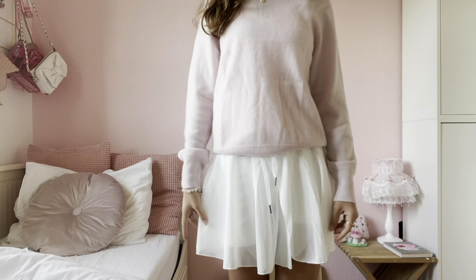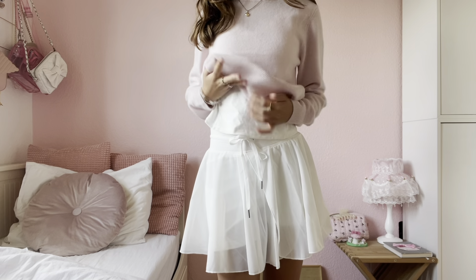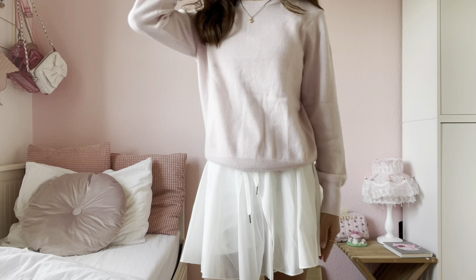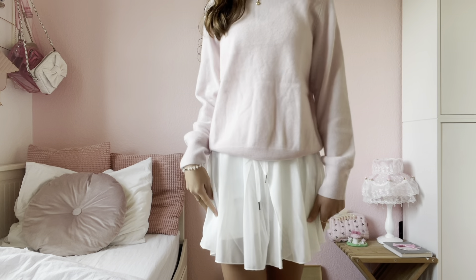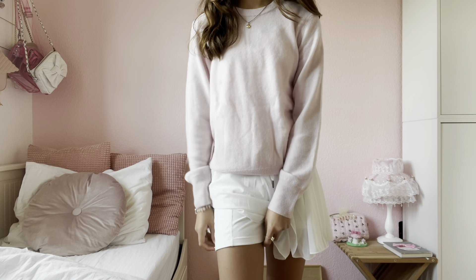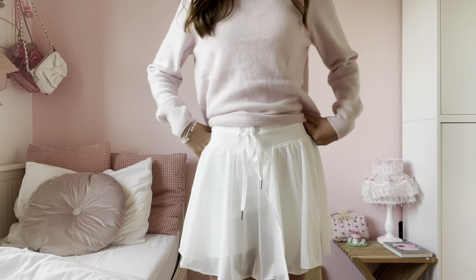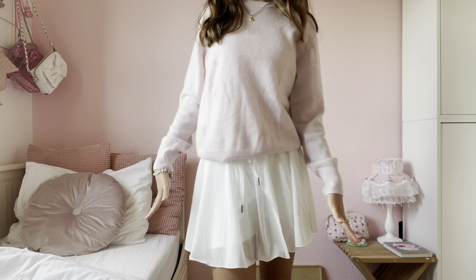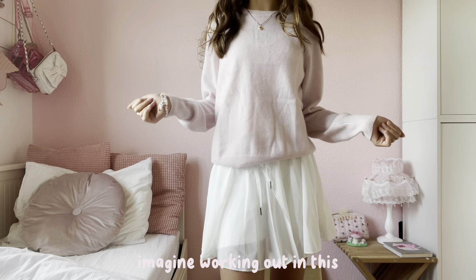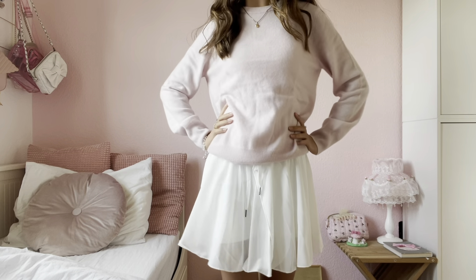This is basically how the skirt looks on. I styled it with the sweater and white tank top from before, and this skirt is just so cute — I literally love it so much. This is probably my favorite skirt. It has white shorts underneath with two pockets, and the waistband looks so nice and sleek. Imagine working out in this — you would feel like a little princess fairy. It's just so adorable.